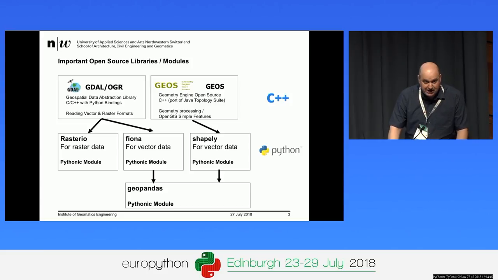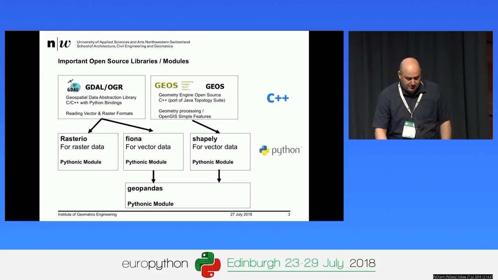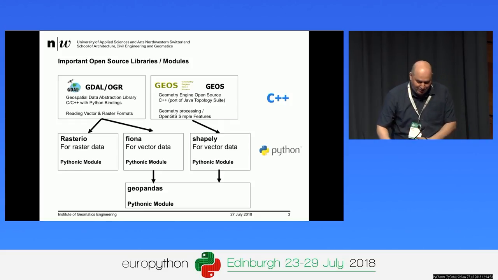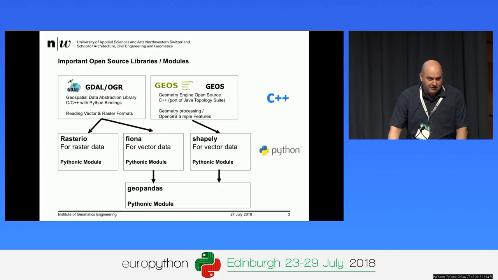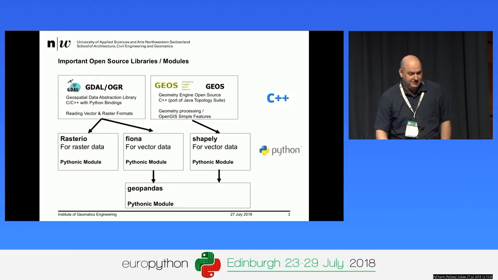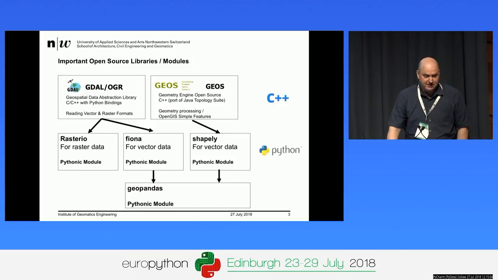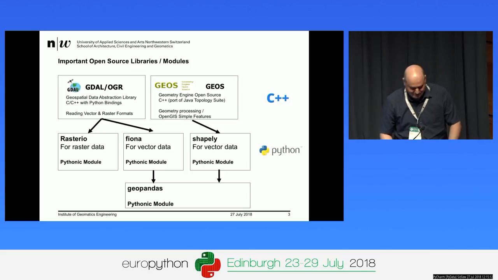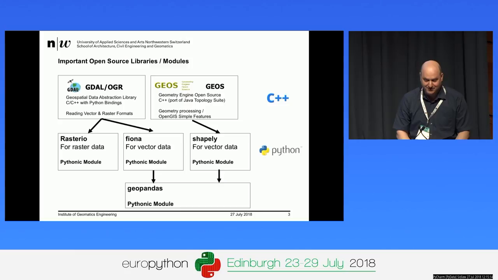With Rasterio, created by Mapbox, you have a Pythonic way to access all these kinds of formats. And then we have Shapely, which is based on GEOS, the Geometry Engine Open Source. From these libraries and some more like NumPy, there is a library called GeoPandas. I'm sure you know Pandas — GeoPandas is an extended version of Pandas for reading geodata. How many of you have already used GeoPandas? Not a third, maybe a fourth.